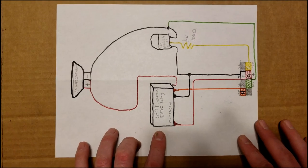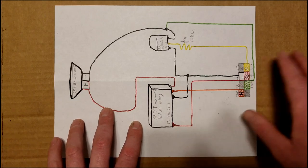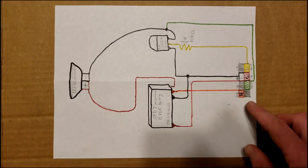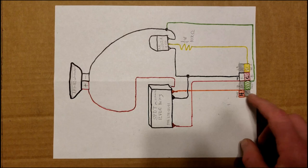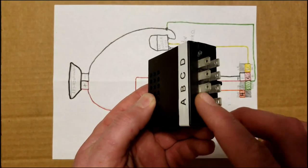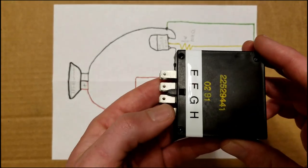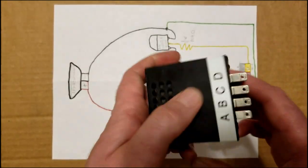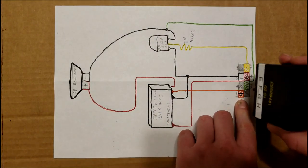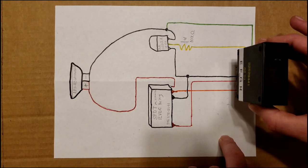Here's the wiring diagram that I've drawn up. This is what's going to be inside of the chime module, and this here is the pinout for the module itself. It goes A, which isn't used. There's a blank space there. B, C, D. The other side is H, G, F, E. And this pinout here is looking at it like it's plugged into it.